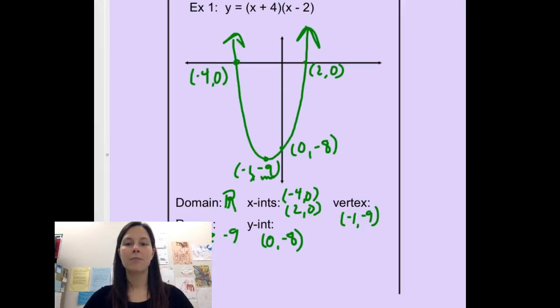Our equation is x plus 4 times x minus 2, and our zeros, our x-intercepts, were at -4, the opposite, and +2, again the opposite. If you remember the asylum analogy when we looked at point-slope form for lines, that still applies to quadratic functions as well. If it's in the asylum grouped with the x, it's opposite from what you think. It's not normal. So it looks like a +4 in the equation. The 0 is actually a -4. We'll learn why that works when we get to solving our equations, but for now, if you think of that asylum analogy, you'll be able to find those intercepts fairly easily from just the equation.